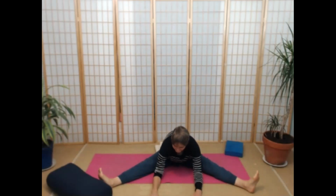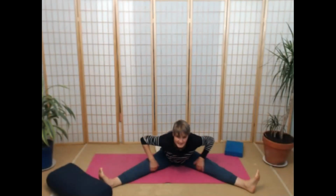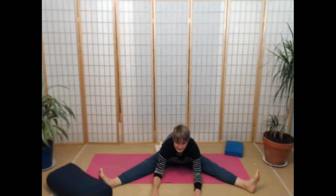I just fancy doing straight down the middle myself. Listen to what your body needs and drop in to find your edge so you can stay. So we're going right for the kidney meridians here, up the inside of the legs, right into the groin. You should be able to feel that. Maybe you're still breathing your soft ujjayi breath.